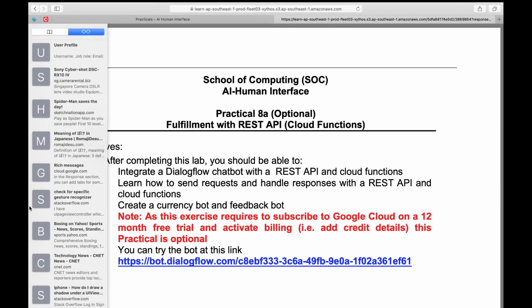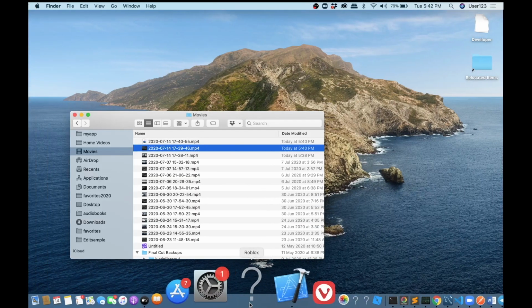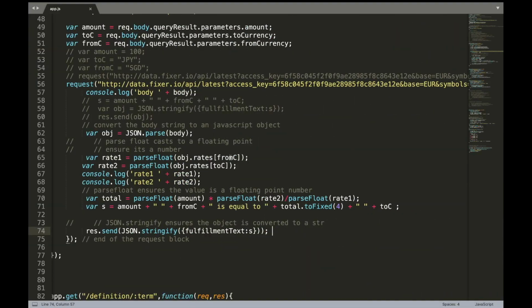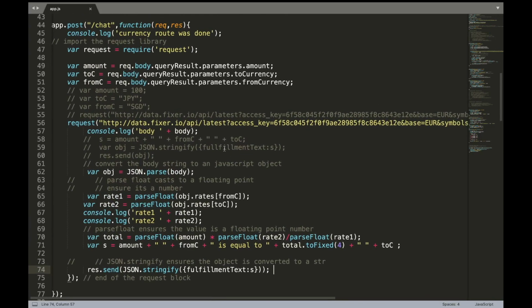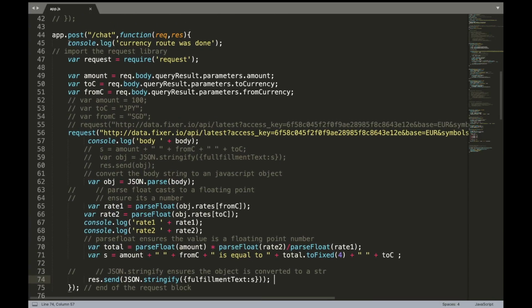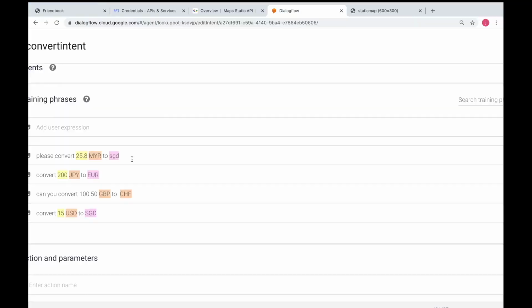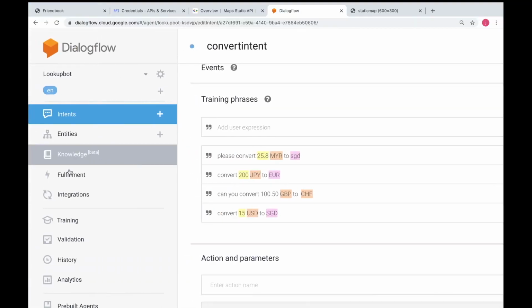Okay, so what we're going to do here is simply copy our code to our inline editor. If you recall from the last video, it was this code here. So I'll just copy the code. Sorry, it should be included here. Okay, so that is the code. Of course, we're going to make some changes to match what is required by the inline function, but that should be pretty straightforward.